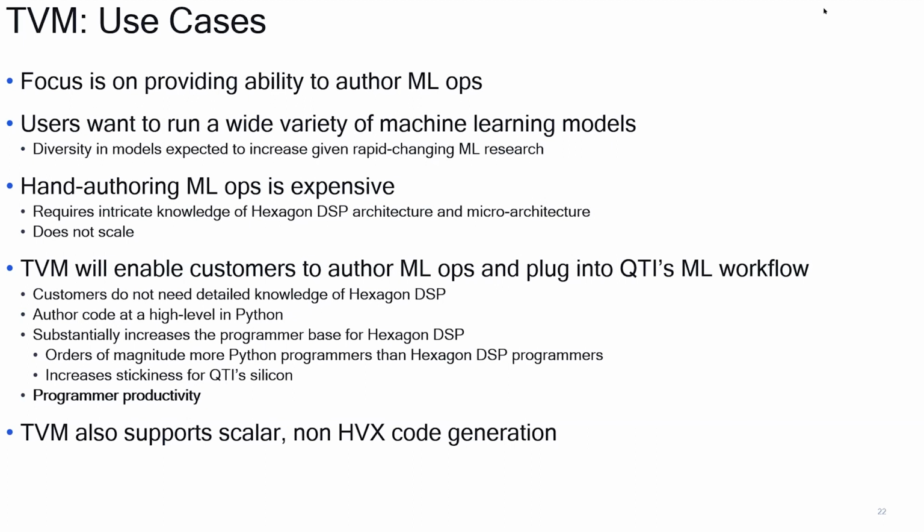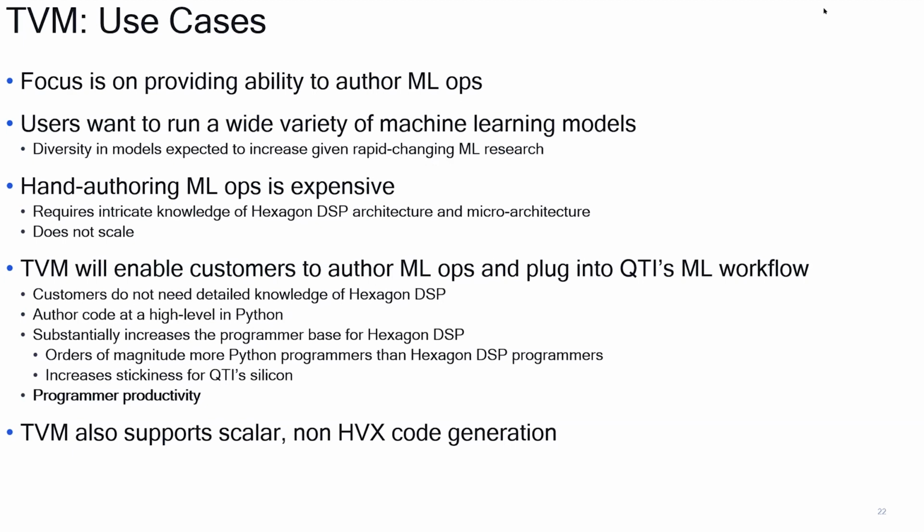Now, if we start again the same part here, I've taken the Hexagon DSP as an example, but for any underlying architecture, if we start hand-authoring ML ops optimized for the underlying architecture in intrinsics or assembly, it is very expensive. That ML engineer needs to be an expert in the ML part and keep pace with the rapidly changing ML research, and he or she needs to keep pace with the rapidly changing architecture and microarchitecture below. This cannot scale. This is not possible to scale.